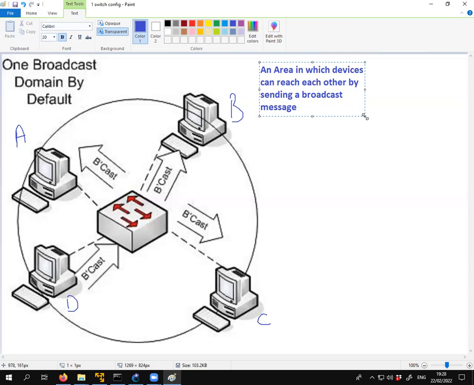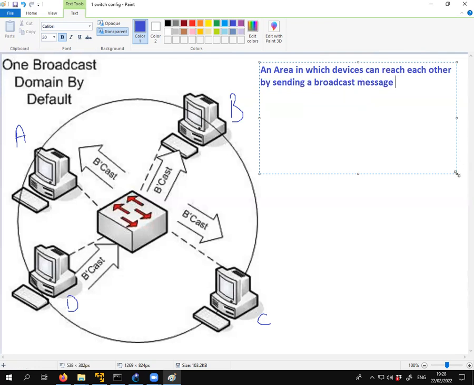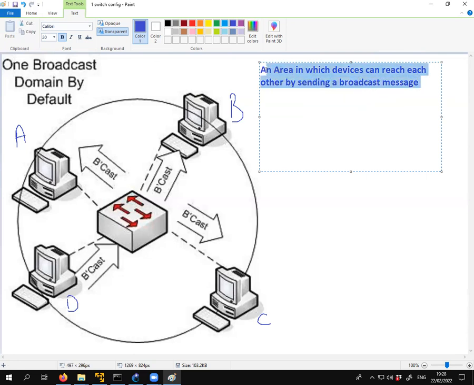If you think about it, a domain is an area, a broadcast area. So an area in which devices are able to reach each other by sending a broadcast message. Now, this is layer 2, so the destination MAC address is FFFF.FFFF.FFFF. So that's what a broadcast message is.